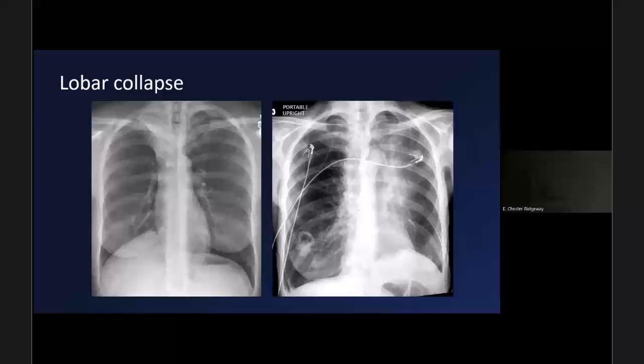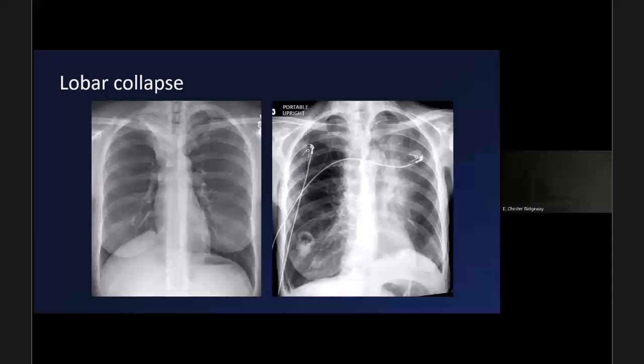All right, one more example here. So this is an example of lobar collapse. Now I will say upper lobar collapse is a little bit trickier to identify than lower lobar collapse. Our left image here is an example of right upper lobe collapse. Sorry, I switched that around on you guys. I'm used to my sides being different. So here's our right upper lobe collapse. Here's actually that fissure. It's been pulled all the way up and towards the apex.